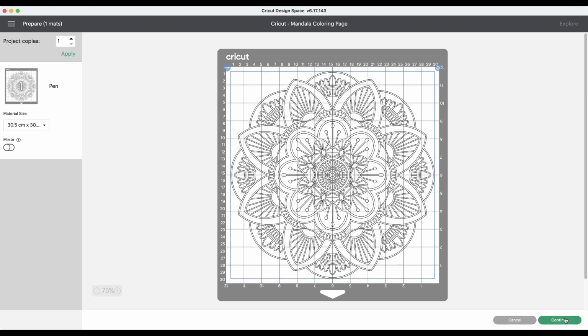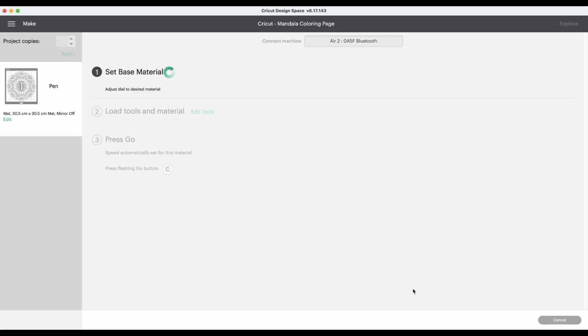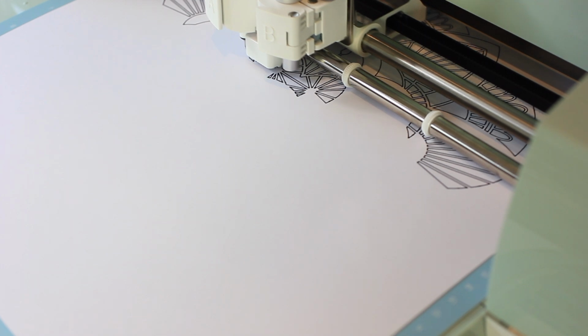I clicked continue. I needed to connect my Cricut, which basically means turn it on. It wasn't turned on, so I plugged it into the power and then it automatically just connects to your laptop. It tells me that I need to load in my black pen and load in my mat. So I did those things and then it started to draw the design onto the cardstock.